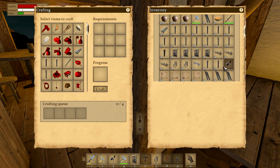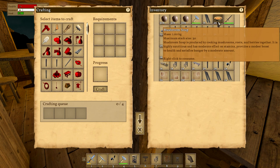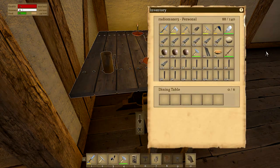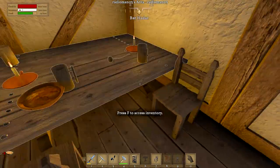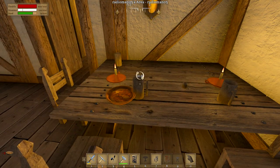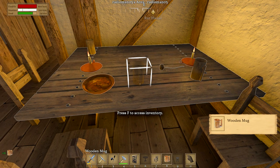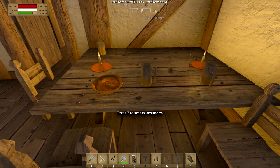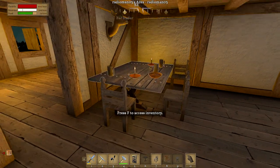And let's grab, oh boy, let's eat one of those. If I go on the table here. Oh, there we go. Look at that. A little bowl of soup on the table. Oh, I gotta say, that mushroom soup looks much better than it used to. It used to look like someone's finger was in it, huh? Yeah, now it looks much better. Okay, I like that.